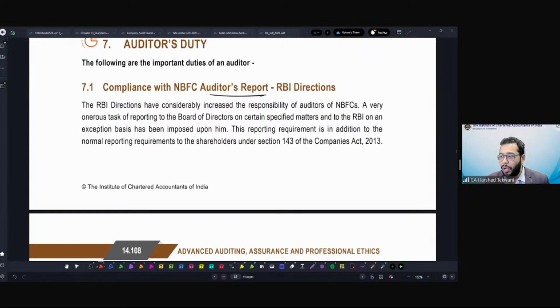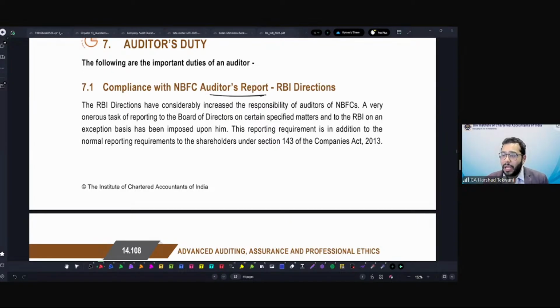Now, basically, what are these reporting requirements? Specific reporting requirements. So there is a section in the master direction which talks about specific regulatory reporting in notes to accounts with respect to NBFC middle layer, NBFC base layer. So based on the categorization, based on the layering requirement, there is a reporting requirement also. Okay, now what are these reporting requirements?